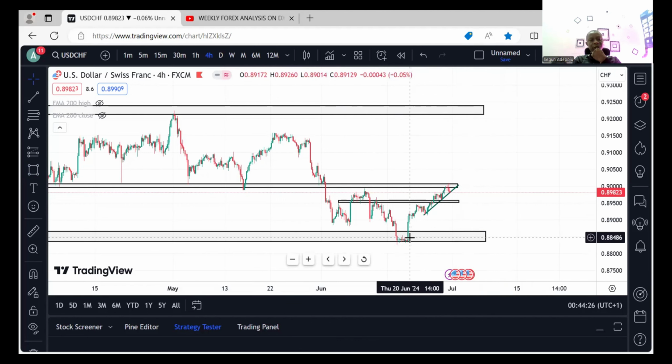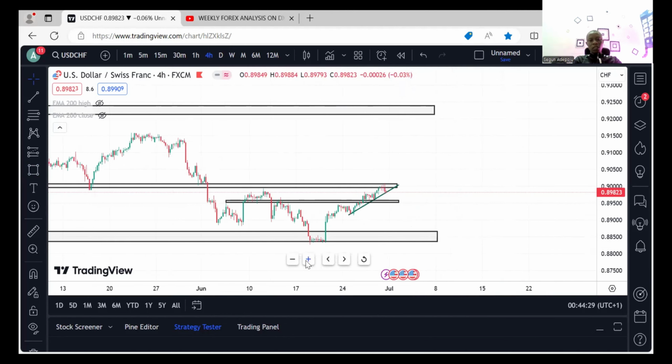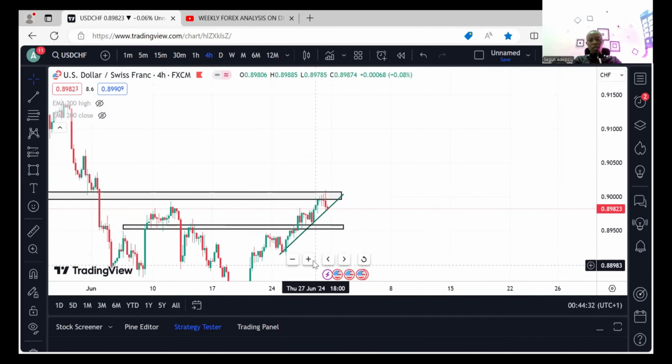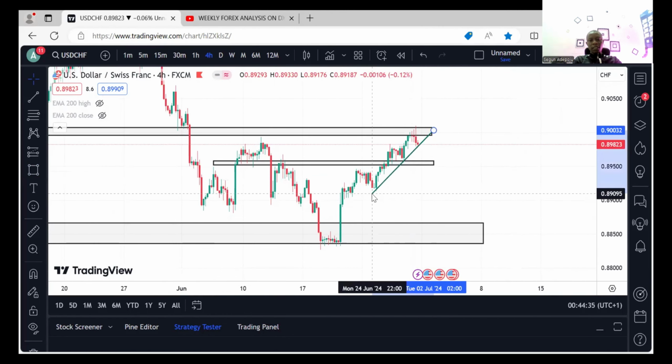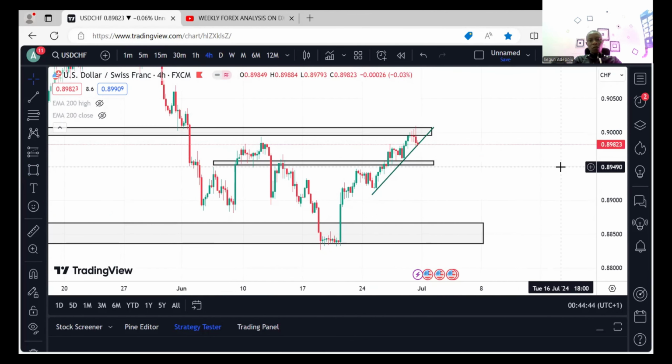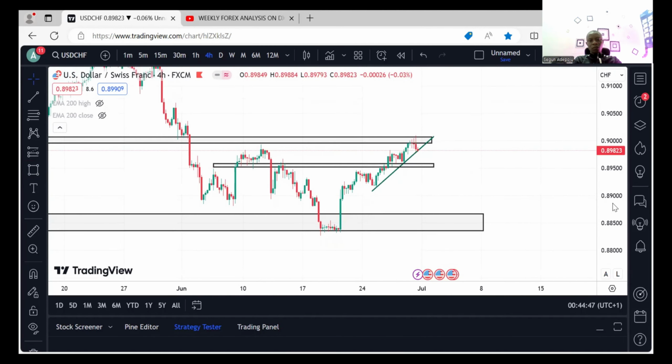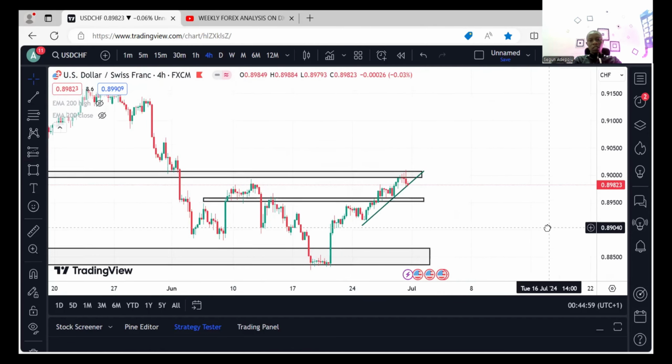So on the Usdchf, we need to wait very well. We need to exercise patience. Forex market needs patience and discipline. We need to exercise patience very well before we can take a decision. So let's allow the market to break above here before we can take a decision. And let's allow the market to break this level before we can take a sell position. So this is my analysis on Usdchf.